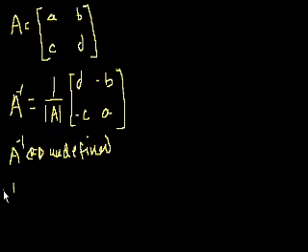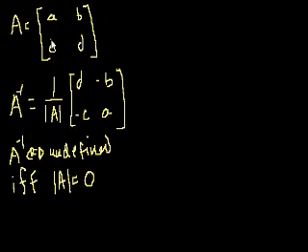if and only if, and in math they sometimes write it as "iff" with two F's, if and only if the determinant of A is equal to 0. So another way to view that is, if the determinant of any matrix is equal to 0, then that matrix is a singular matrix and it has no inverse, or the inverse is undefined. So let's think about, in conceptual terms, at least for the two problems that we've looked at, what a zero determinant means, and see if we can get a little bit of intuition for why there is no inverse.